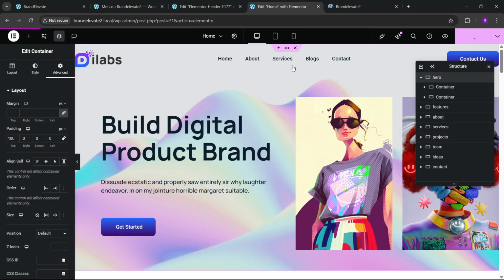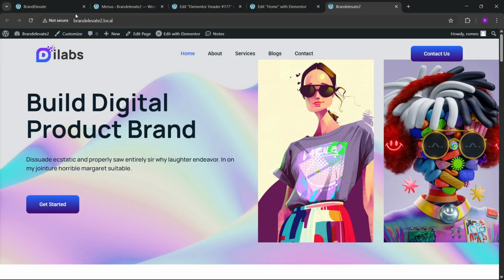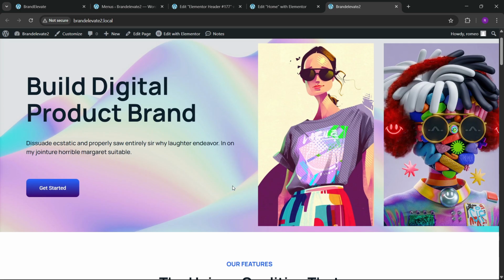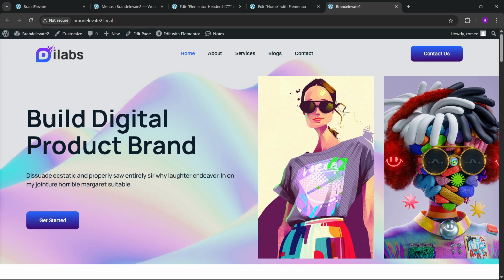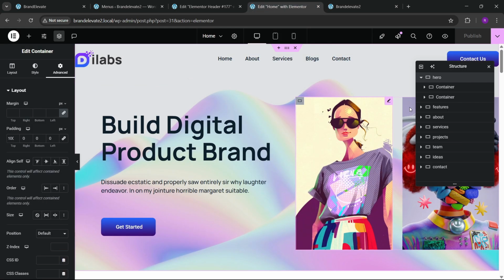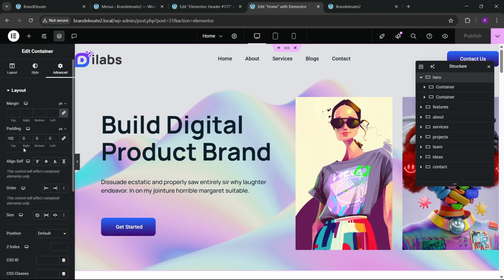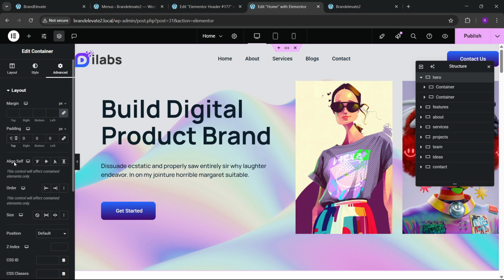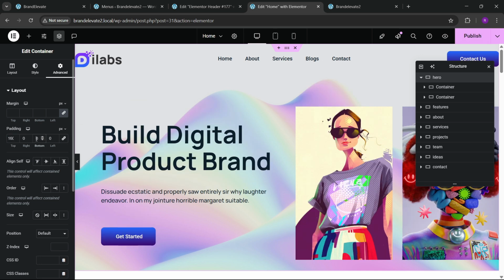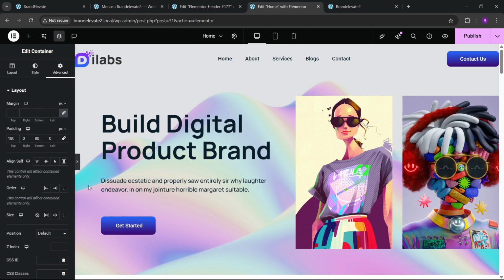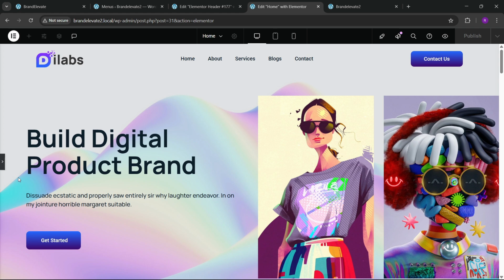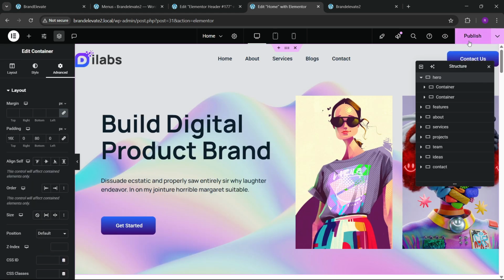Let me refresh this here also. So now you can see that. Let's refresh it here, and after refreshing you can see that I think, okay, so let me go here again. So here if I do it like that, okay, what we have to do is put some padding also. So let's put the padding of 160, and here we're gonna put the padding of 80. So let me check. Okay, so this is looking good. Now we can go to this, and we're gonna publish this now.